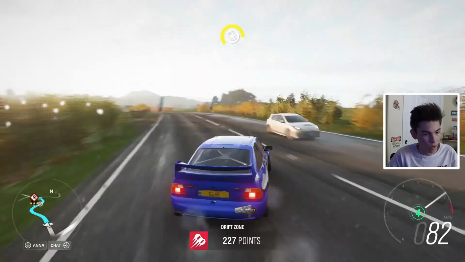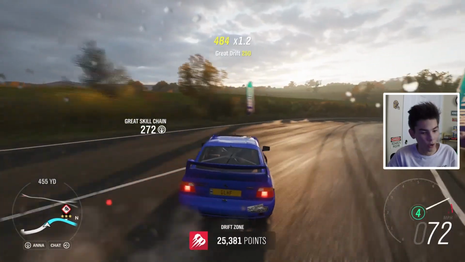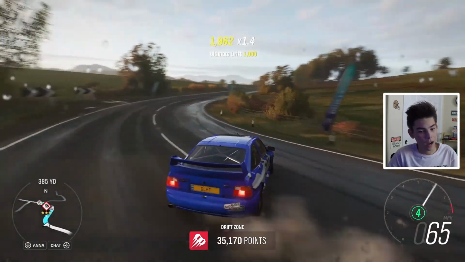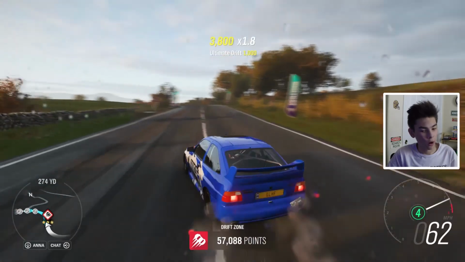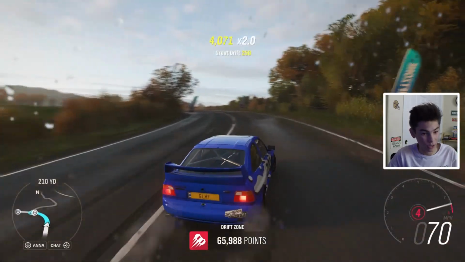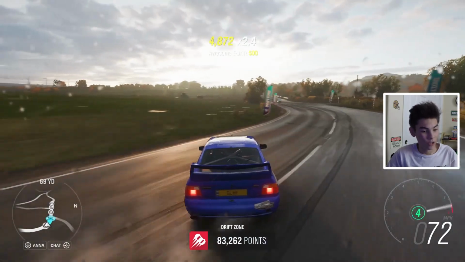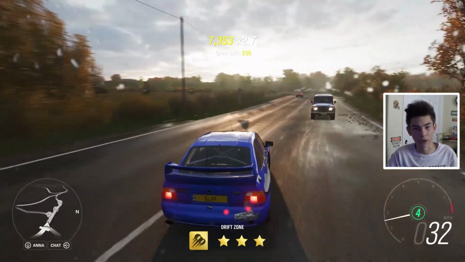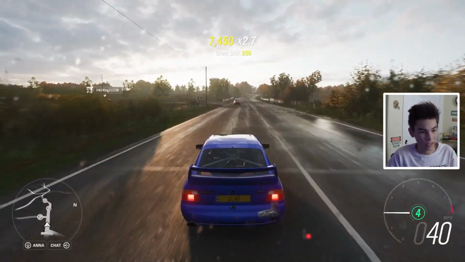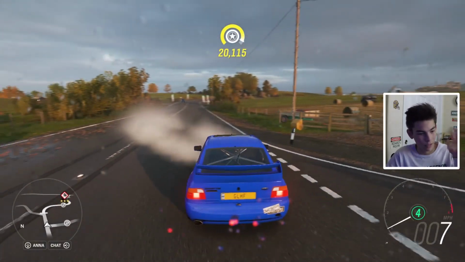All right, come on, I am planning to get 100,000 on this one. I know I don't have that much room to do it, but I want at least 100,000 on this drift corner. And it's so hard to concentrate on drifting and talking at the same time because I can't multitask very well. So there we go. I think that's gonna do it. 92,000 is as close to 100,000 as I'm gonna get.